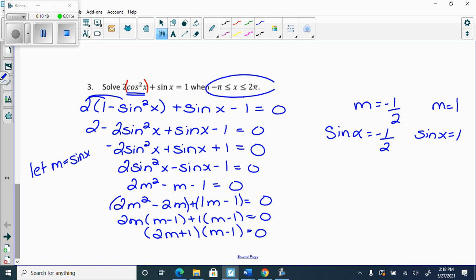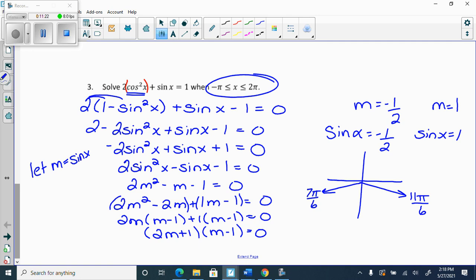And it's limited between negative pi and 2 pi, but what I told you to do is always find the angles between 0 and 2 pi first, and then see if any coterminals fit, right? So sine equals negative a half here and here, which is at pi over 6, so this is 7 pi over 6 and 11 pi over 6. If you check their coterminals, they're actually bigger than, no, they're not. They'll work. Well, look at that.